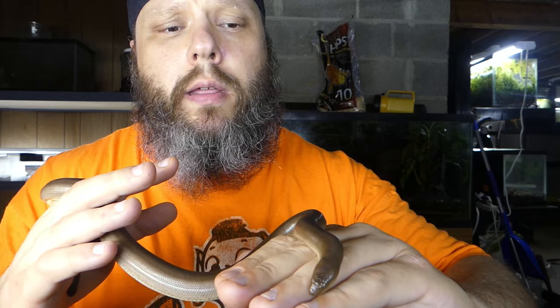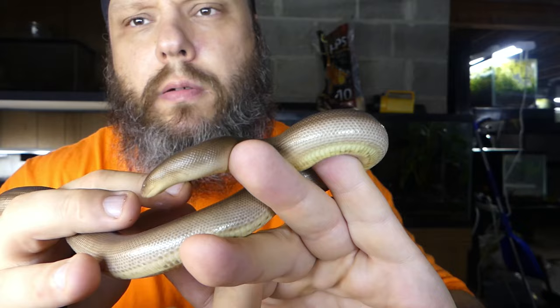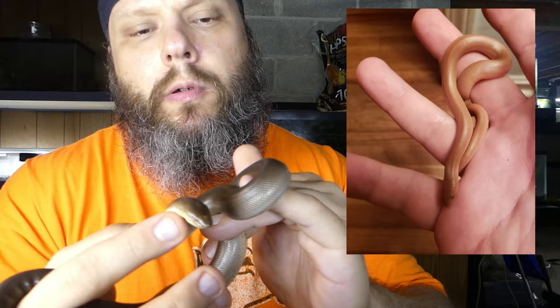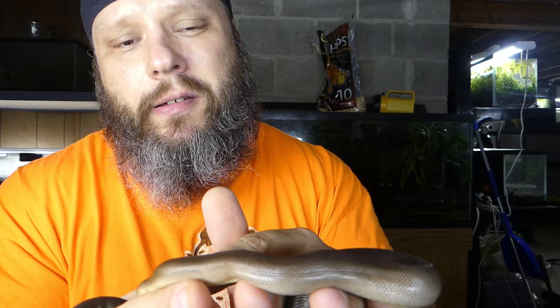They're great snakes and I don't see a lot of people keeping them, or many care guides for them. A lot of people say to keep these without heat, but I like to give the option for heat — why not, if it's going to use it, it'll use it. They only get about three feet, so they stay pretty small. They're docile and I've never heard of them biting people. When they're born they're pink like gum, and they kind of brown out and can get greenish as they get older depending on their locality. It's a boa from the United States — super cool.